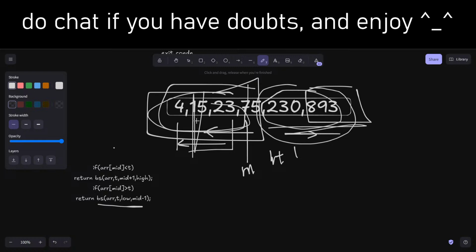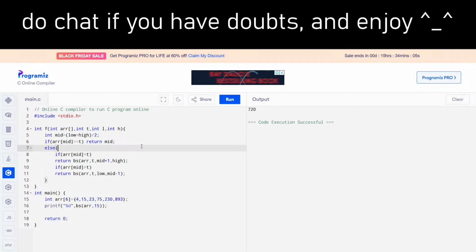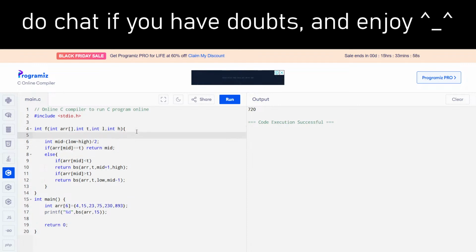And if it is not found, that means it is not there. As simple as that. But if we didn't put an exit condition, no. The exit condition is what? When both are the same, as in we are doing half, right? Till we get the same value. So if low is less than high, then we'll return 0. Let's see if this runs.